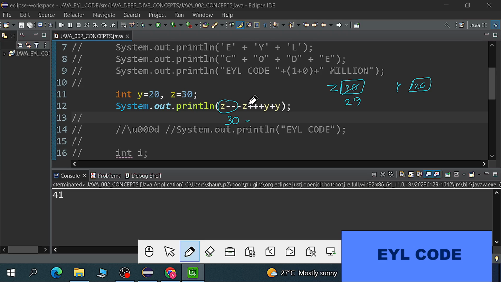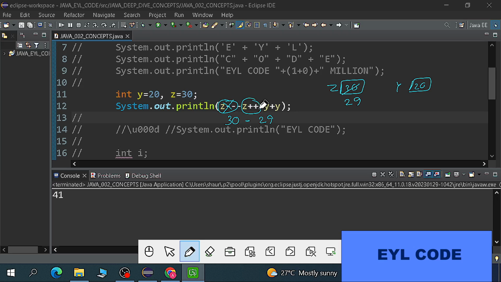So now again this is over. Now second is minus, so minus is here, and again z. So what do we have in z? 29. Somebody used to write it like this, no issue, just focus on the logic. So again it is going to be 29, right? Yeah, it is going to be 29, but not like this. This is again going to be like a group. This one is going to be a group, not like plus plus y, z plus plus, left to right.